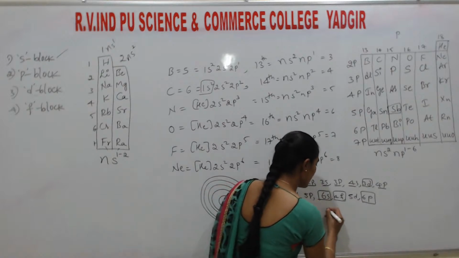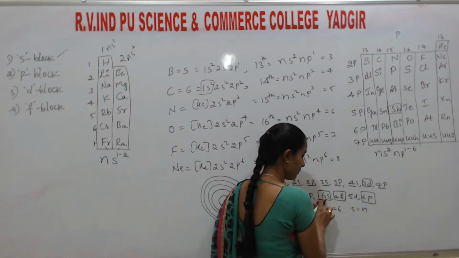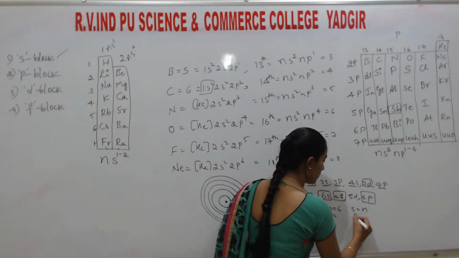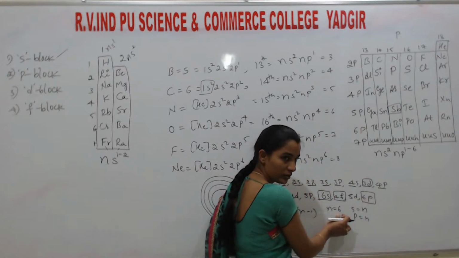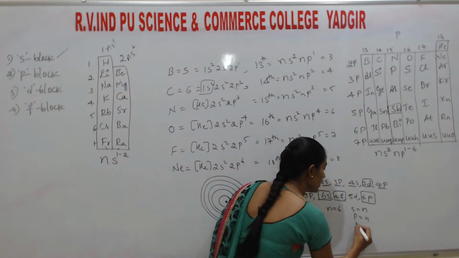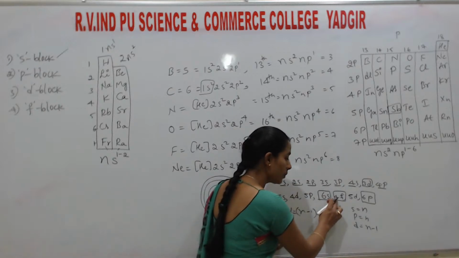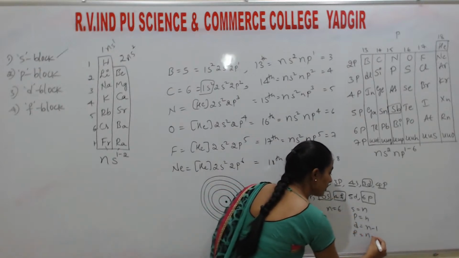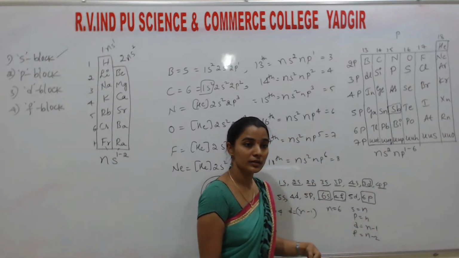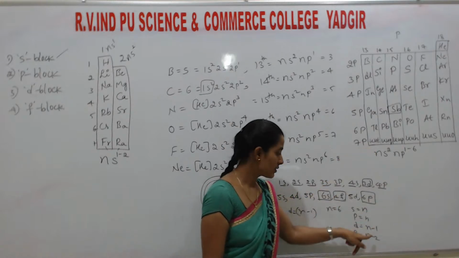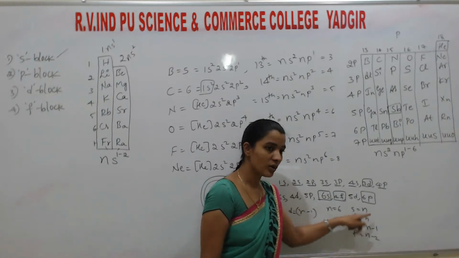Okay? So listen, if n is equal to 6, the S orbital is equal to n. The P orbital also is equal to n, because 6 is 6p. Next, here the d orbital is 5, which means n minus 1. The F orbital is 4, which is n minus 2. Understand? So these are inner orbitals, not valence shells. This one is called the penultimate shell, anti-penultimate shell. These two are the valence shell.